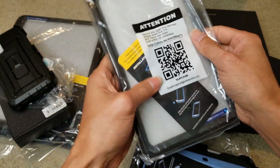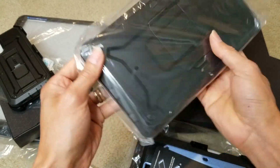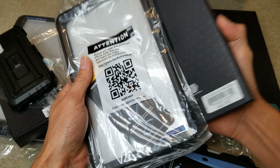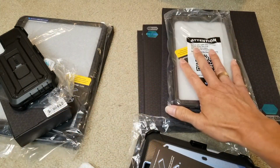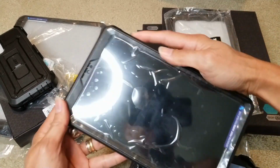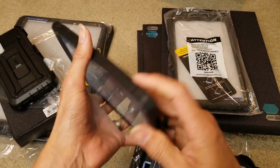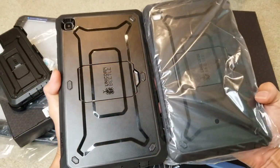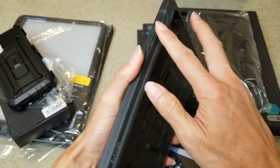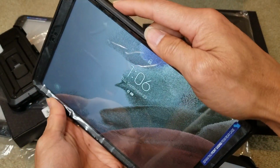As you can see, it is factory sealed. Got the kickstand and everything. Let me show you the one I already put on my case. Yeah, so this is my Samsung tablet. Exactly the same case. Nice cutout for the camera. And then a button. Up and down.